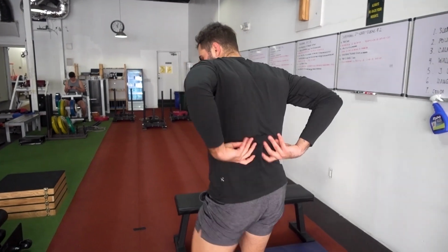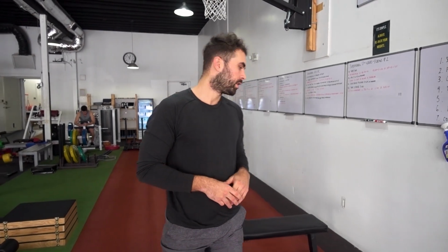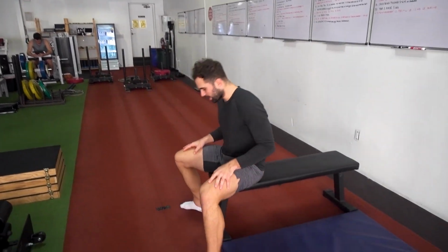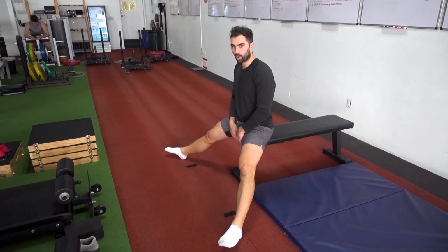All right, guys, so this next stretch is the half pancake, and this one is to target and bias the QL. Your quadratus lumborum, right here, part of your low back, can limit your flexibility in both the pancake and seated good morning. So this stretch is really useful for opening that up to give you more range of motion. The regressions are pretty similar to the pancake stretch or the hips elevated pancake stretch. Some guys might be so tight that you have to start elevated on a bench.